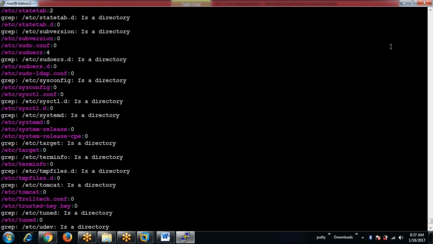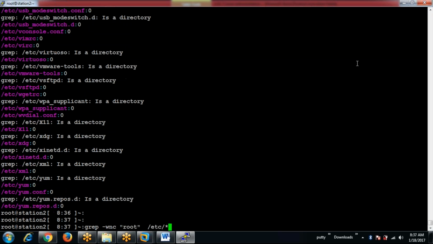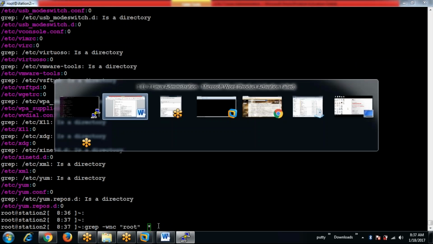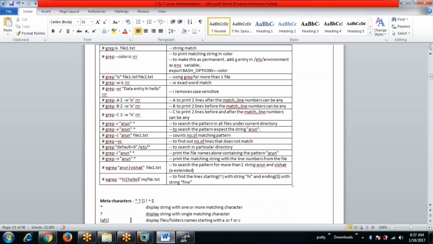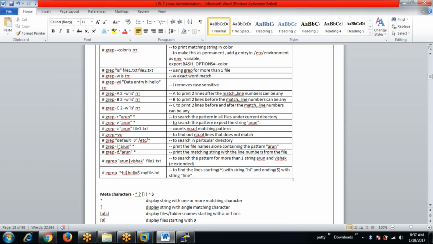Here we can also use the location path rather than mentioning only the file names. This -l will print the file names alone containing the pattern Arun.